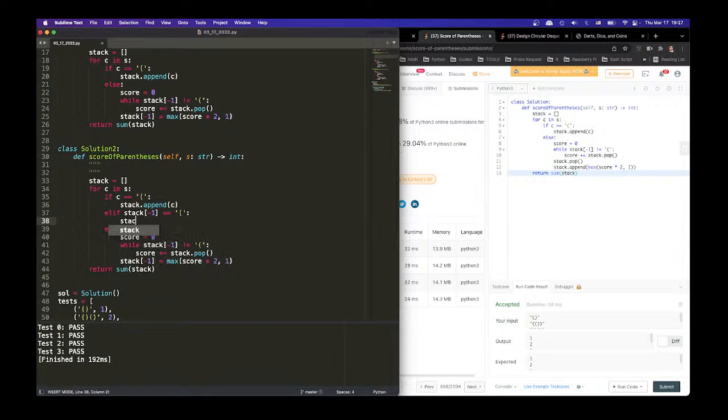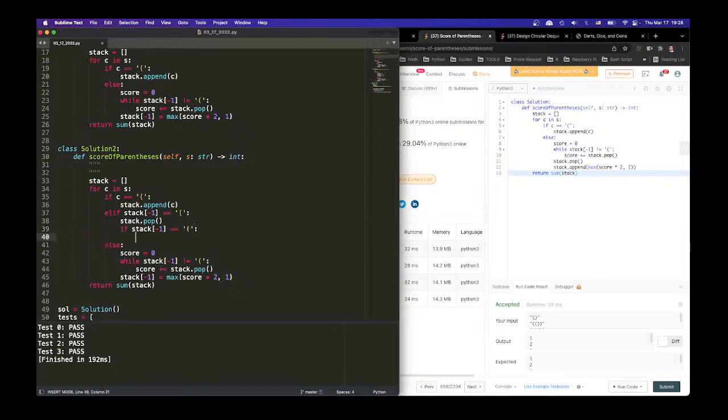We say stack dot pop this left paren, and then we say if stack minus 1 is equal to a left paren, then we're gonna append. Oh, this feels convoluted. Nah, this feels convoluted to me. I don't like it.